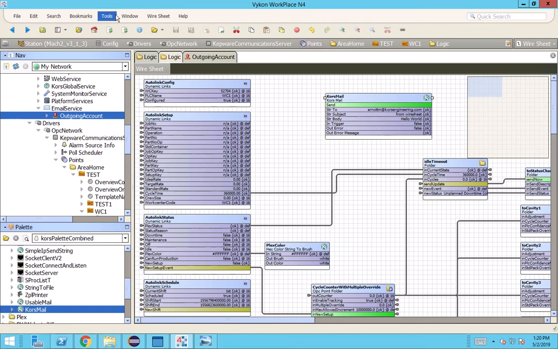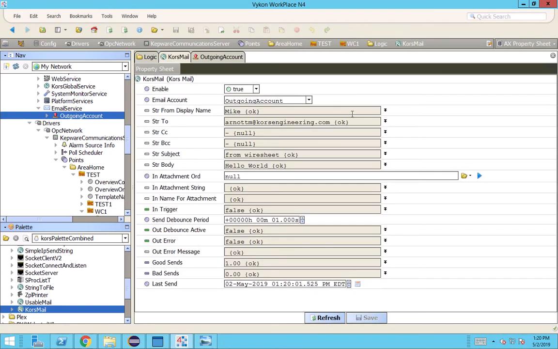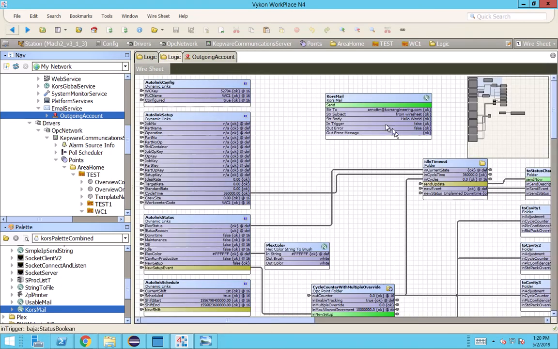And I don't have my inbox on this computer. I'd show the message to you, but it was successful. It did go, and we have that information. So this does have a good sends count. So again, same thing. I've got kind of a feedback status here, so I can see that I had a good message go out and with the timestamp on it. So that can be part of the logic that you use for that.